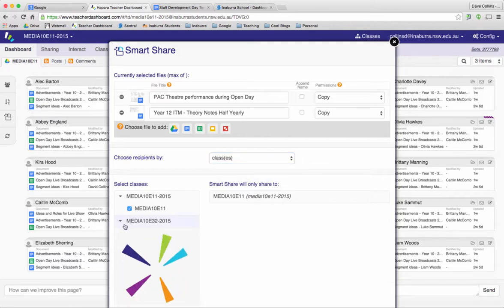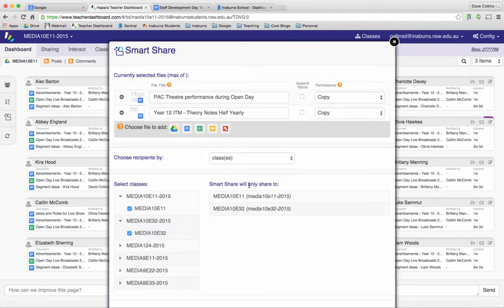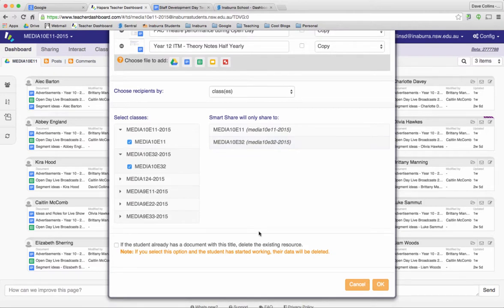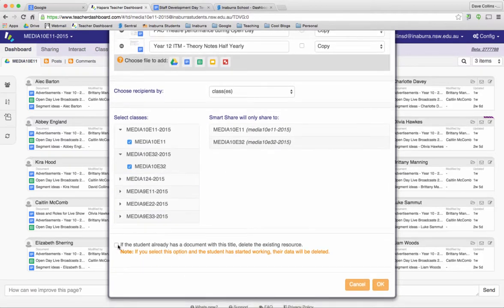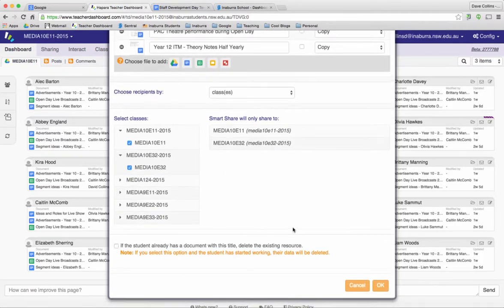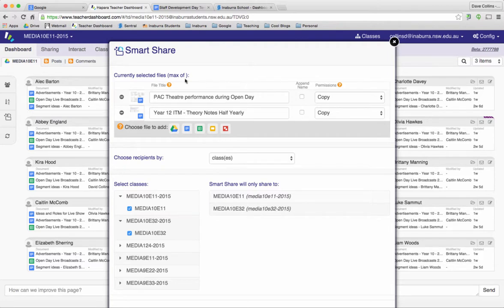but I also have the capacity here to click down and have more than one class receive the file at the same time. And so therefore, I'm not going to go through and finish it now, but you can see that there is basically the same capacity in what was 5 slides in the past, or 5 pages, to now do it all on the one page, but it means that you can have normally up to a maximum of 5 files, and I believe they're going to look to increase that.